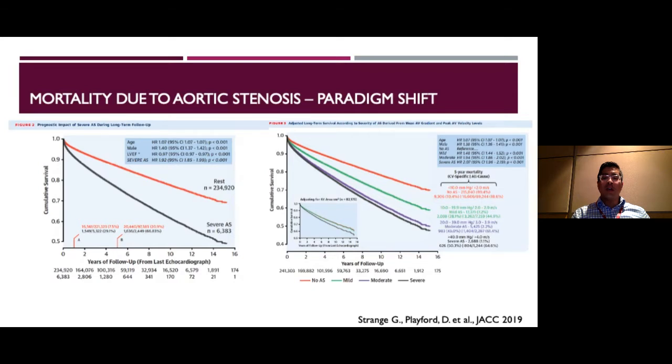The small diagram in the center adjusts for aortic valve area in 82,000 patients, and once again you can see that the trajectory of those with mild and no aortic stenosis, on the top line, is significantly different from the curves of the patients with moderate and severe aortic stenosis on the bottom line, and these continue to widen during the follow-up period.